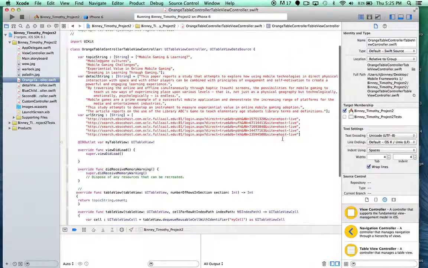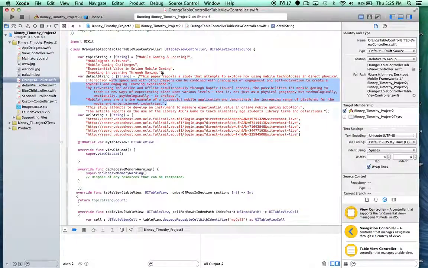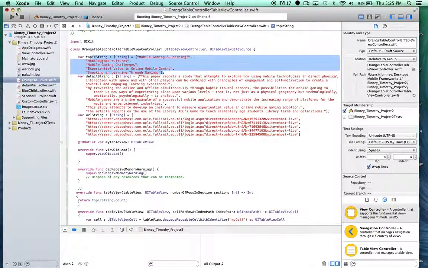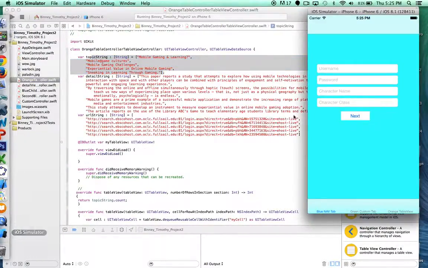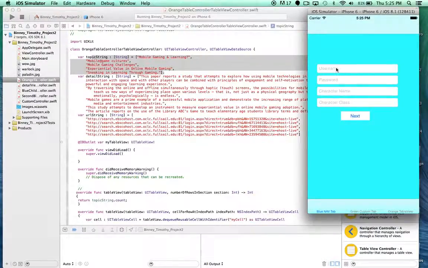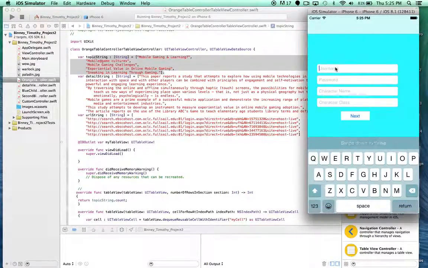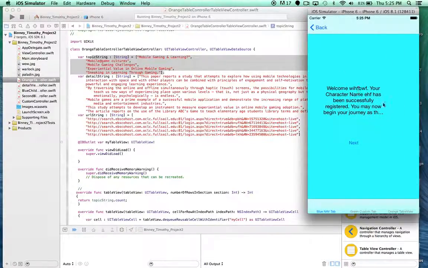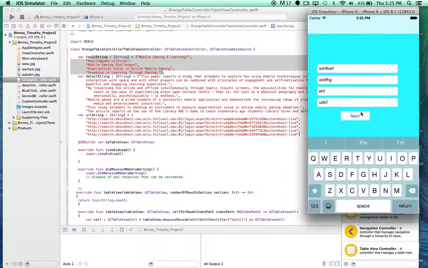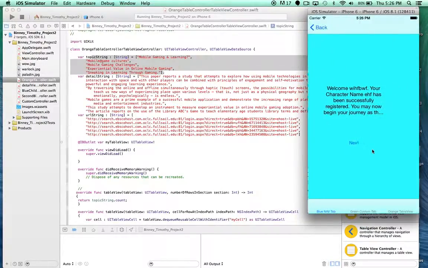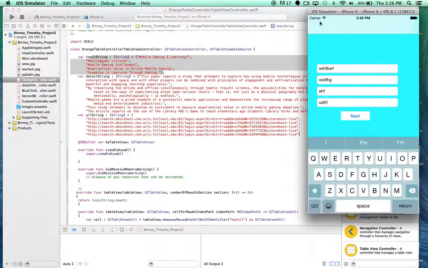Here's the one that pulls from information like the URL and details about each one from our research database today in the table, and I'll show you that real quick if this will let me. Here you can see that you can put in information. It puts it into a label, and this is an extra screen. I didn't know if this initial screen right here was counting towards grading, so I put in an extra screen just in case, just to show that it actually would go further down the line.